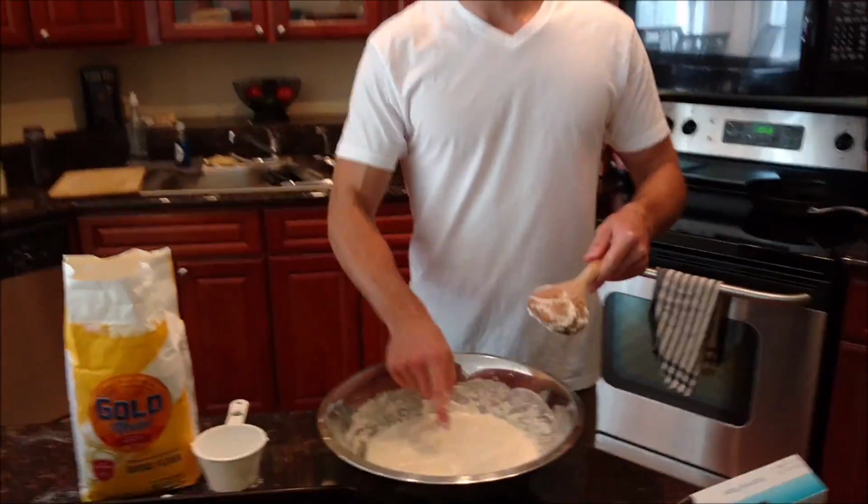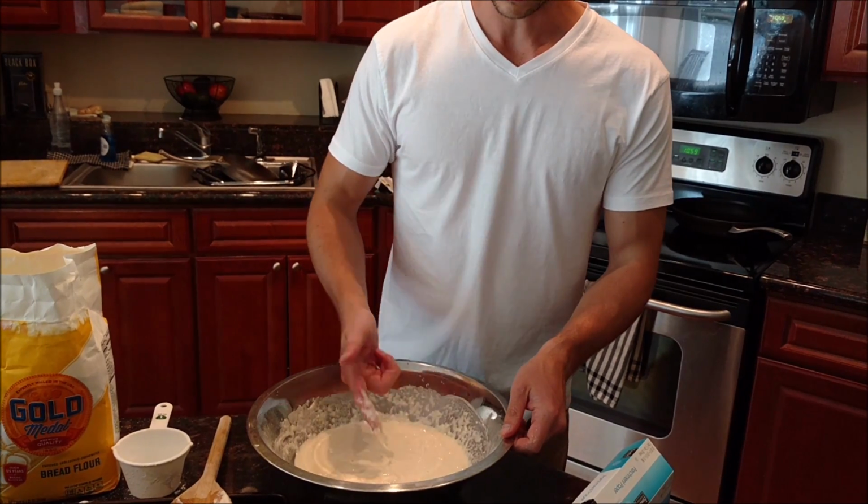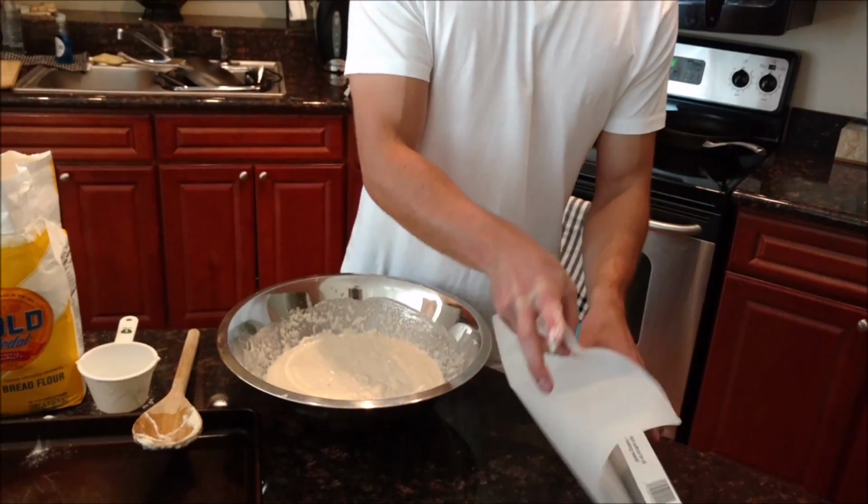I'm going to cover this with parchment paper and I'm going to leave it outside because it's significantly warmer outside. We've got the AC on inside the house, and so it's a slower process for the yeast to mature or to grow in a cooler setting. Ideally, you want to leave this to rise and to mature in between about 80 and 90 degrees of room temperature. And since it's about that outside right now here in August in the summer, I'm just going to cover it so that the water doesn't evaporate out and leave it in that warmer spot for the yeast to grow.